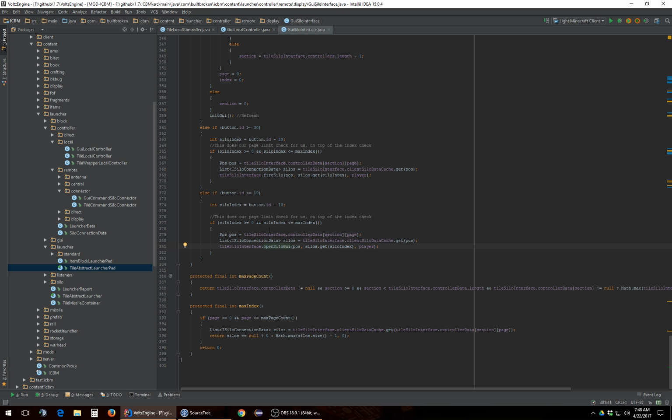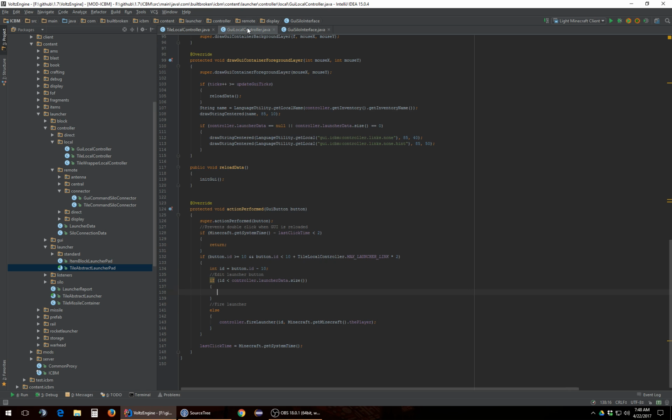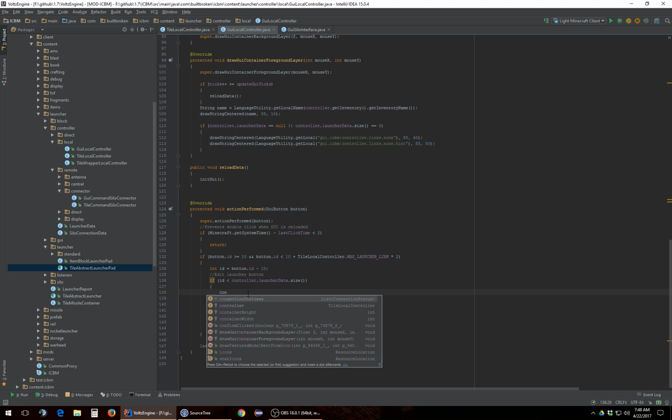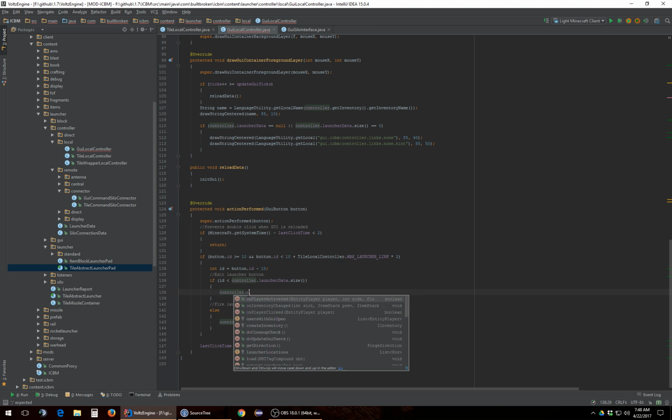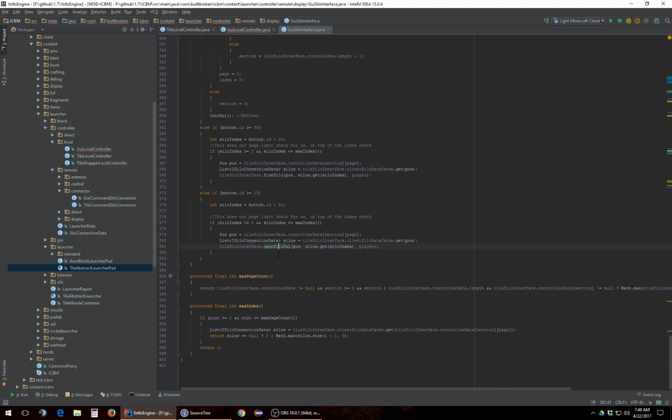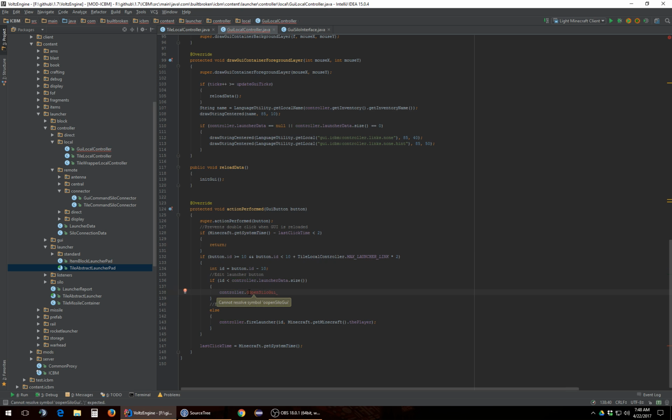Okay, we don't need this whole thing. Because how this works is we're essentially getting the tile location so that way we can fire whatever is going on. All we need to do is just go controller dot. Basically need to make a duplicate method. So open silo GUI. And this will be packet handled, of course. And then we just need to pass in the player and the ID.